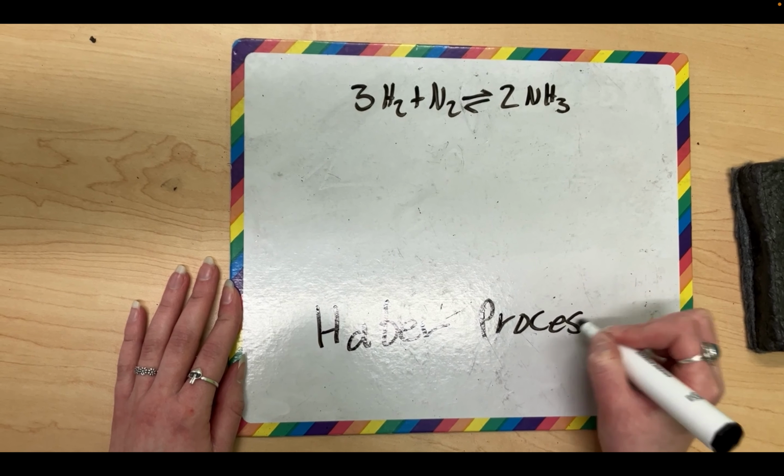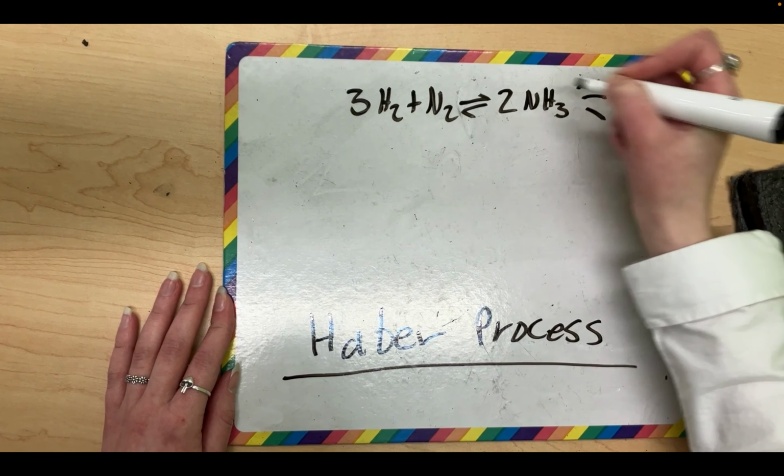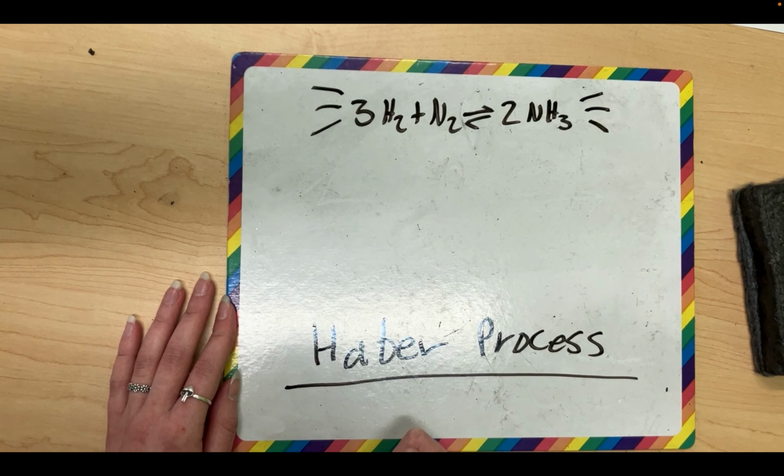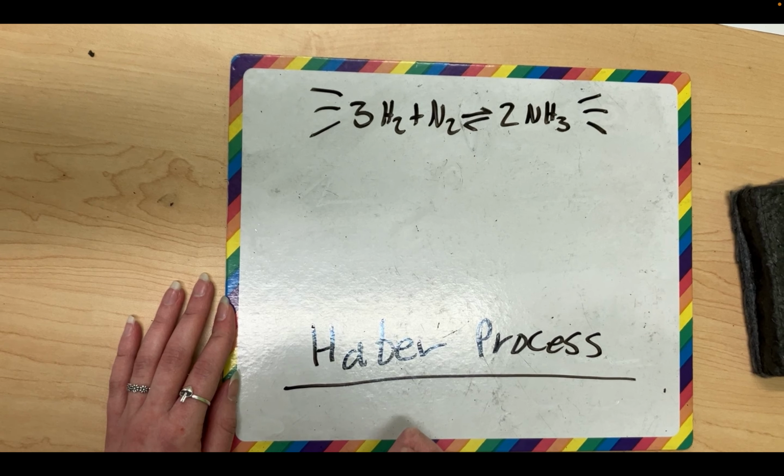Now, you might be wondering why we should even care about this. Well, there's actually some very practical applications of Le Chatelier's principle, most notable being the manufacturing of chemicals. In processes like the Haber process, for manufacturing ammonia using the reaction between hydrogen and nitrogen, Le Chatelier's principle for temperature and pressure can be used to make the manufacturing as efficient as possible.